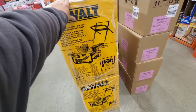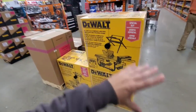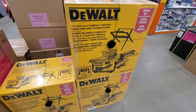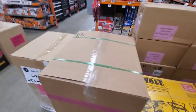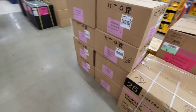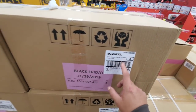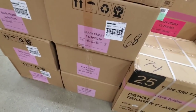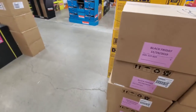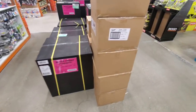All right, so don't buy. Just relax. But guys, you get the table saw and the stand. I mean, $299. Now, we obviously know there's a Ridgid out there as well, right? For $299. I would probably go with the Ridgid, guys. Gun to my head, I think, spec wise. Now listen, if you're a DeWalt guy, they're both solid table saws, guys. You can't go wrong with either one.